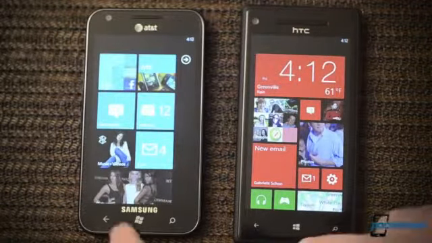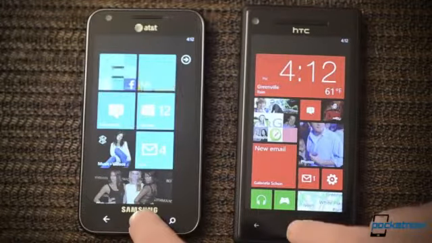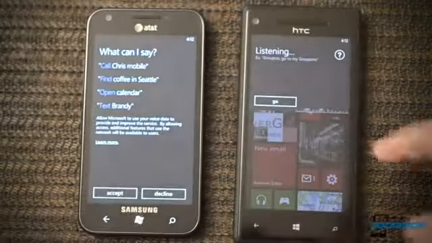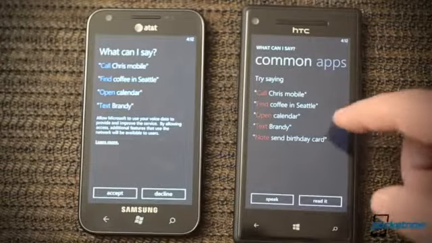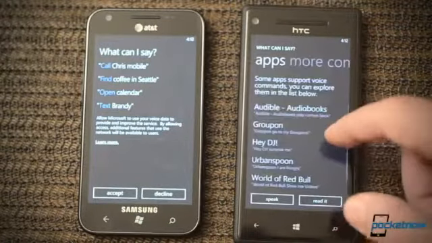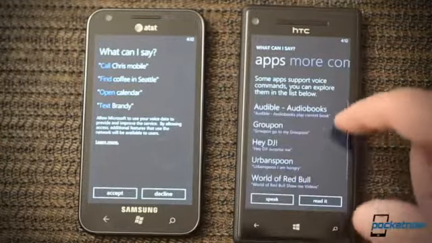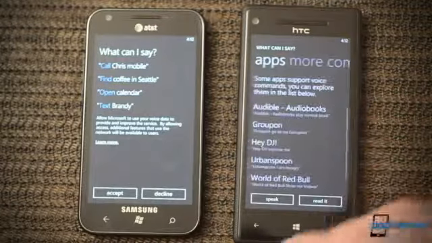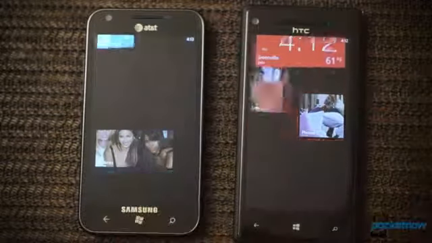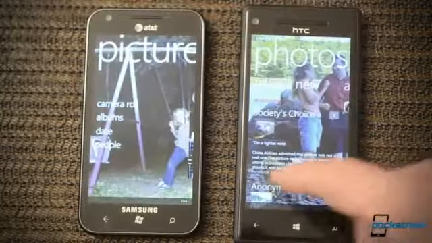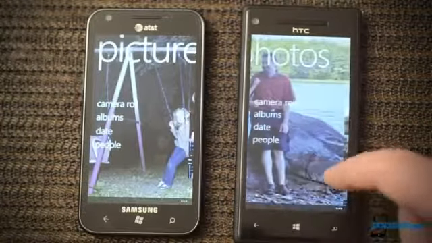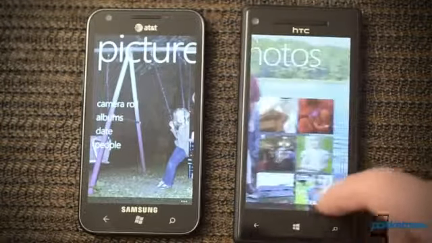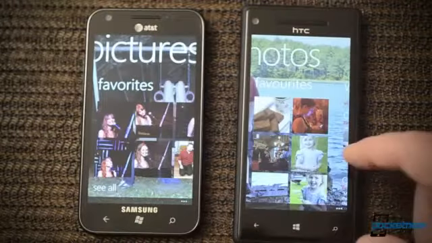Now let's look at the speech UI. Over on Windows Phone 8 we have much more options with the third-party apps. The Photos Hub, not a whole lot has changed. You see pretty much the same options. We have favorites here.